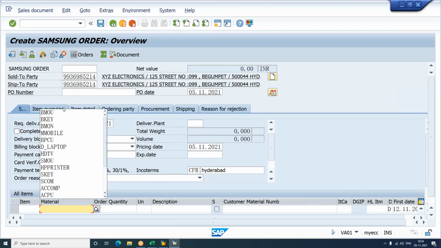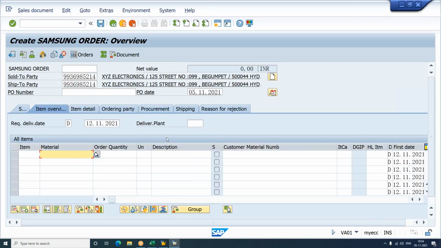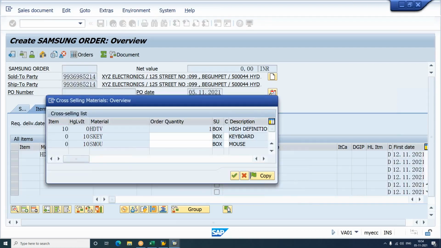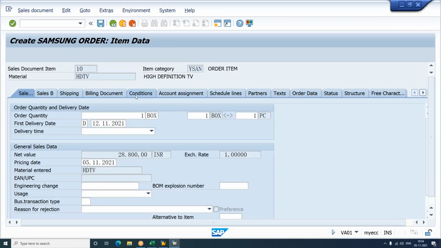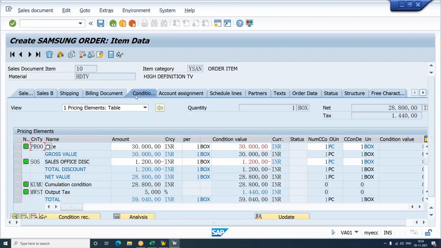So I'm trying to enter the material over here. So HDTV order quantity is what I'm trying to maintain. Now if you get into item data, on the conditions tab, okay, the system is trying to pick a different value.